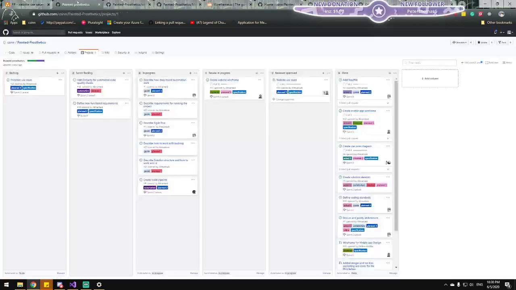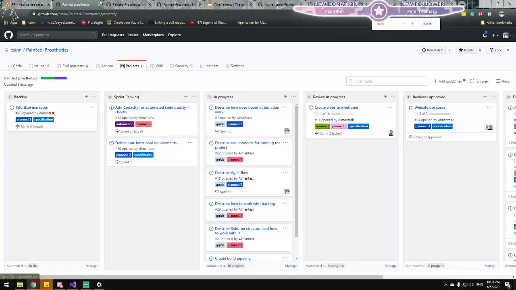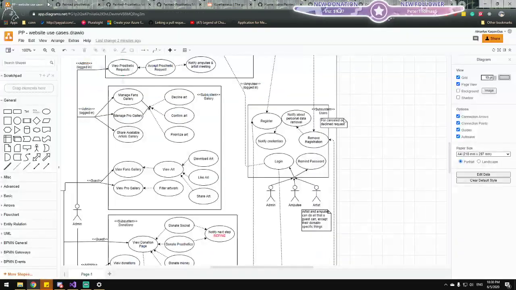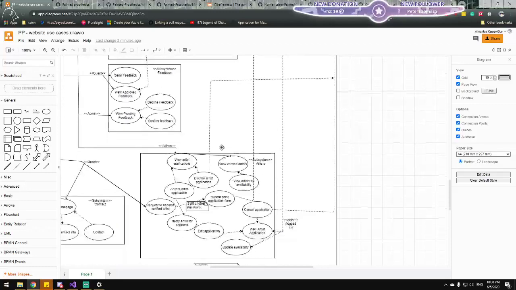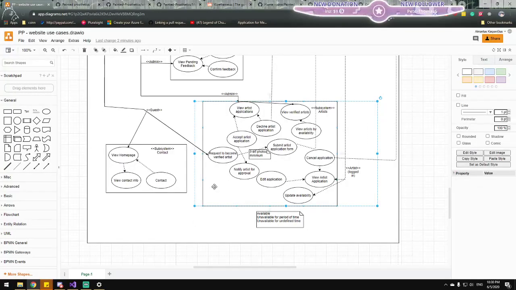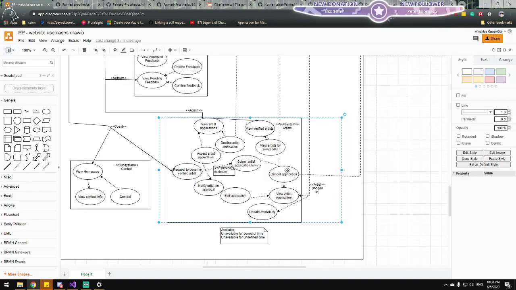Why did I zoom out? Artists, portfolio, manage portfolio.